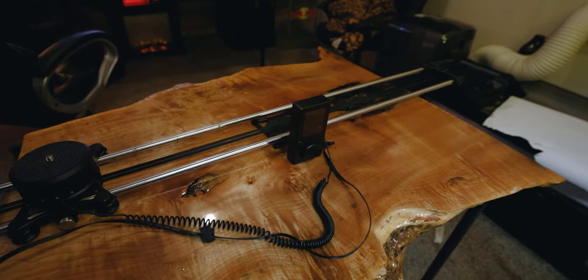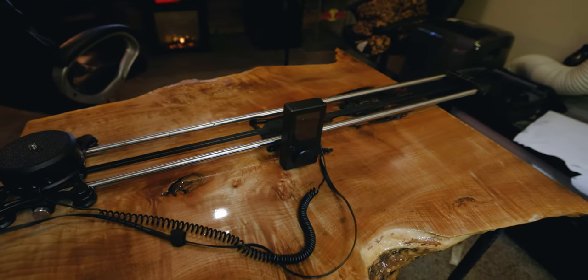First things first, I'm going to talk about time-lapses. With my previous camera, the D850, that's what I used for time-lapses a lot with the Rhino slider. It was easy — I'd set it up and it auto did my time-lapses as long as my settings were right. I got the Canon R5 for time-lapses and also video work, kind of like a run-and-gun camera when I go out shooting or hang out with buddies so I can still record video.